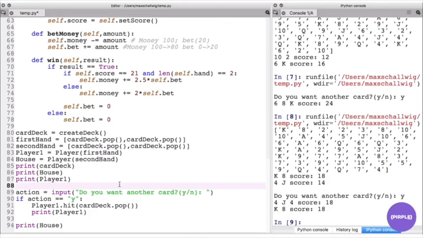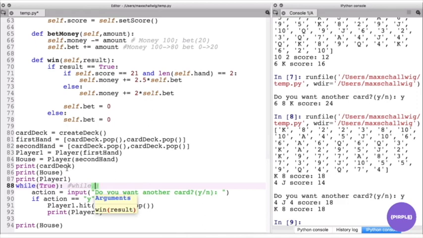So what are we going to do? One of the ways that we can do it is we can use a while loop, and let's make it infinite again. So we're going to loop and loop until the player says no. So we use this while true. If you don't remember what while true means, it checks whether true is equal to true, and since true is always equal to true, it's going to loop infinitely until we cancel it.